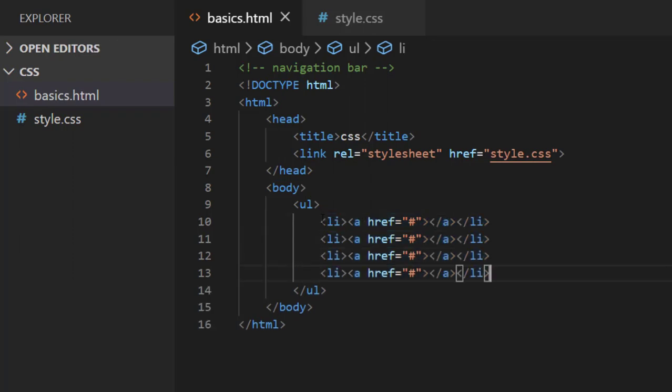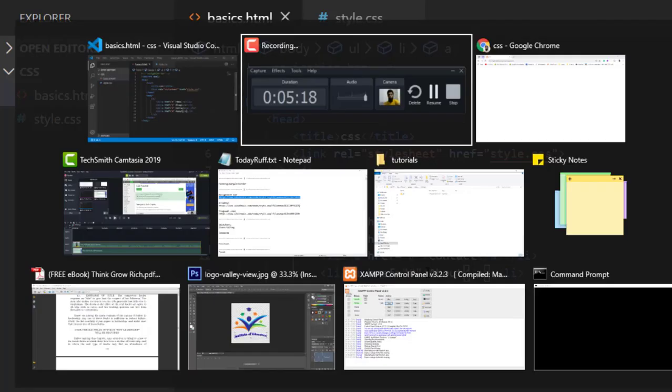So I have 4: home, then blogs, then contact, then about. Alright, if you look at the output screen, you will get something like this.